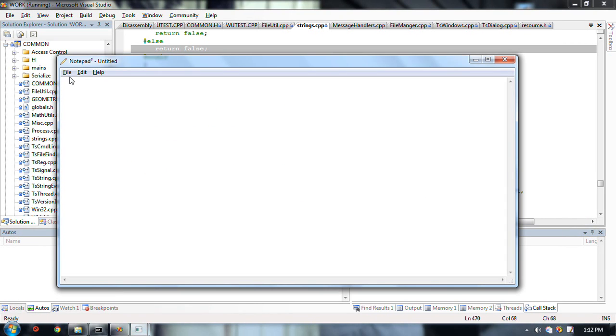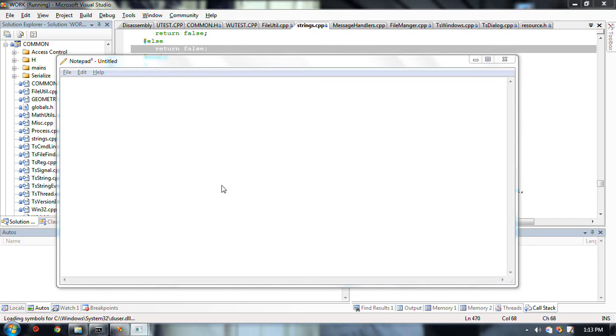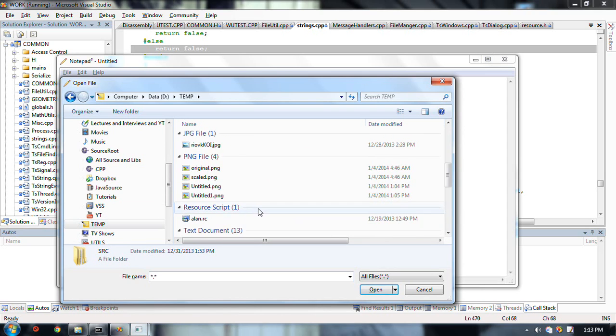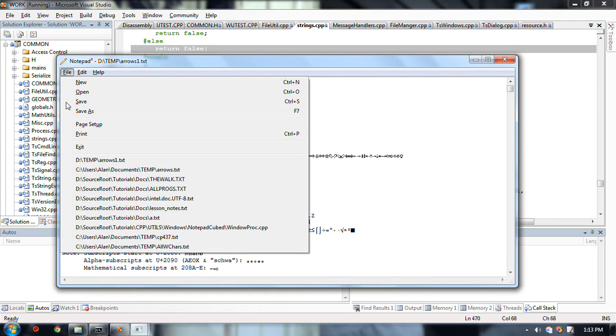Now what I'm going to do is open this program and then convert it. The arrows. No, where's arrows 1? Okay, that's a mistake. I should have said the last one we opened was arrows, but we saved it as a new one. Well, anyway, let's still open it. And it's unfortunately going to take us to the last place we opened a file, which is, oh, that's not too far away. Take this arrows 1, which hopefully now is in the list.